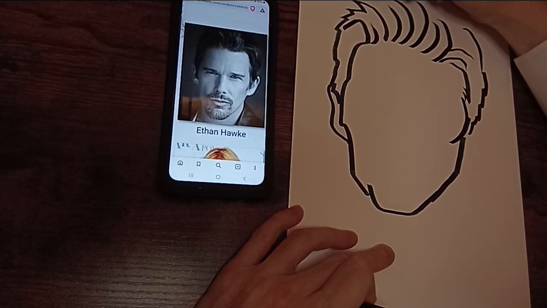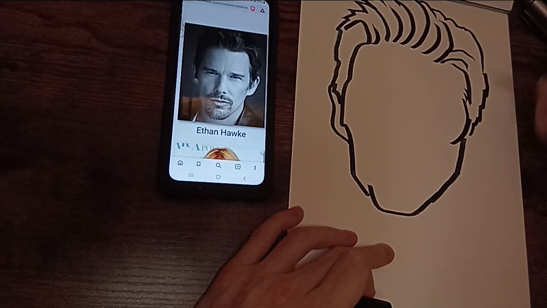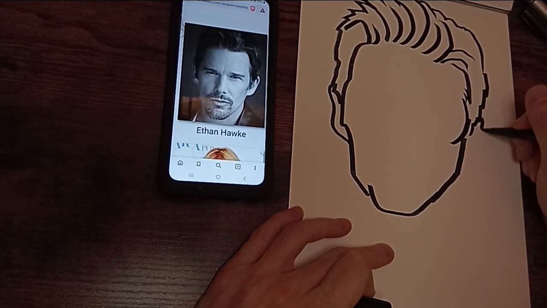All right, let's pretend his hair doesn't go off the page in this photo. And yeah.